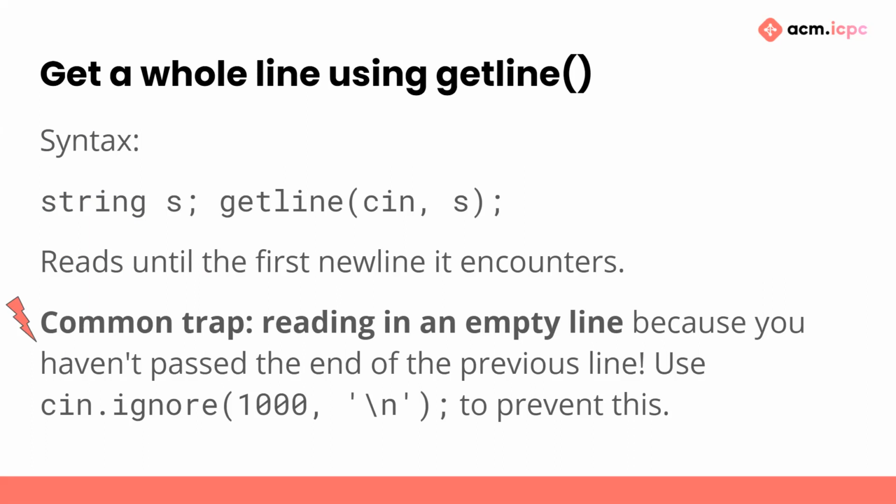Do you have to use the cin.ignore every time you use getLine or just once? That's a good question, and I encourage everyone to think about this. What would happen if you used this before every time you called getLine? Let's say your input was just n sentences, each separated by a new line character. Maybe there was one integer at the beginning which motivated you to put this in your code. I'll give you all a little more time to think about it, but I'll spoil it soon because we have more things to cover.